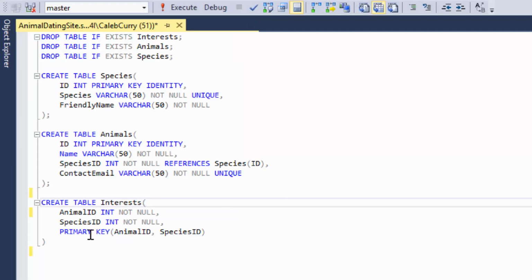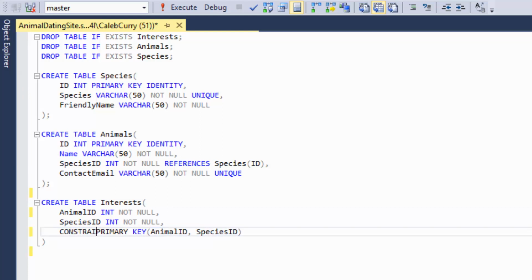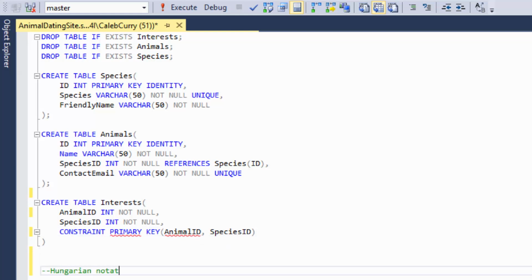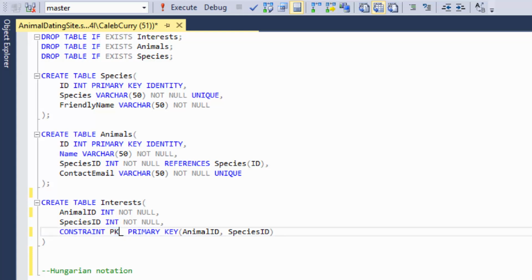So this is at the table level right now, and it's very easy to add a name. All you have to do is add the constraint keyword and then give it a name. Now, what do you name it? Well, that is up to you ultimately, but there are some conventions. There's something known as Hungarian notation, where we put what the thing is inside of the name. For example, we could say PK underscore and then give it a name. That PK is a prefix that says what the thing is. Some people like this, some people don't like it, some people prefer it at the end. That is ultimately up to you, but I'm going to follow this convention for right now. So I'll say PK, and then I will put the table name. That way we know this is the constraint for the interests table, and specifically it's a primary key constraint. You can figure that out just by reading the name.